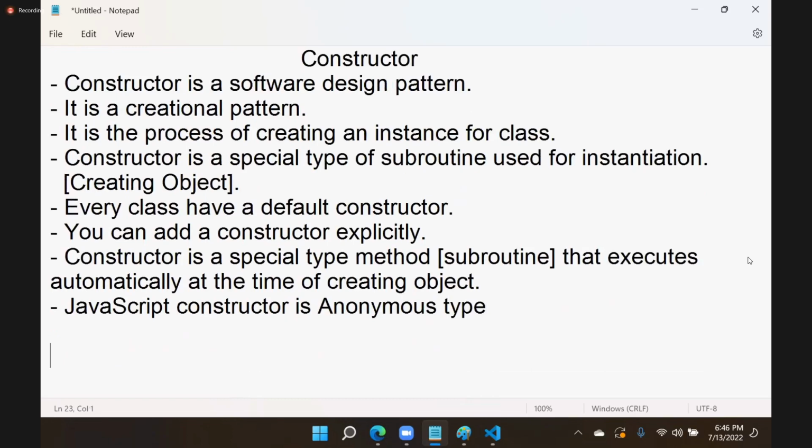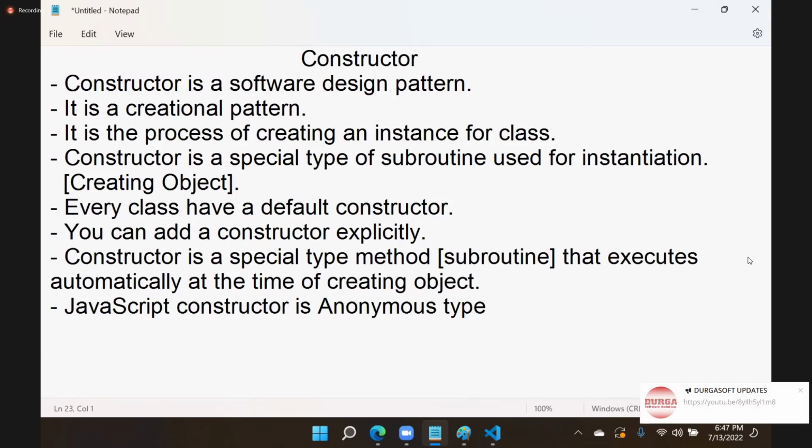In other programming languages, constructor is not anonymous. It will have a name; the class name is given to the constructor. But in JavaScript, constructor does not have a name. It is anonymous.